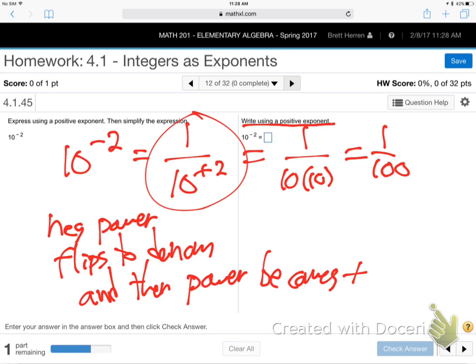On the 1 over 10, is that a plus or multiplication sign? This right here is a plus 2, is that what you're talking about? Yeah, so that negative power changed to become a positive power. So in all reality, it's 10 to the second power. Yeah, it's just regular 2. I'm just showing the plus for extra emphasis. But you're right, it's just 10 to the 2. Has everybody seen that? I just wanted to show the negative power flipped it and then became positive. You don't need to show that plus sign. Why? Good question.